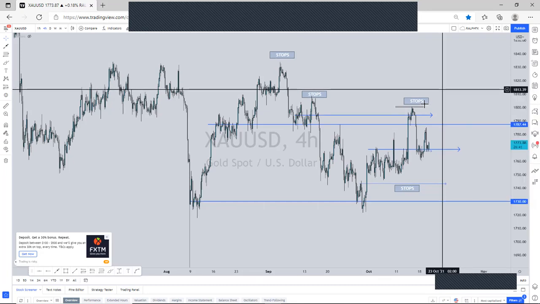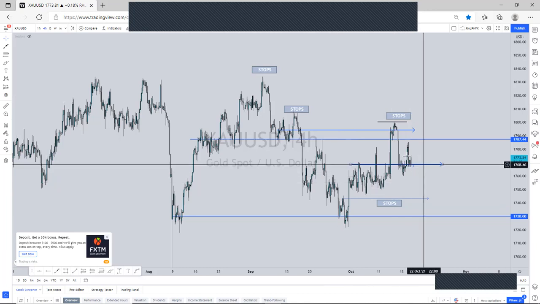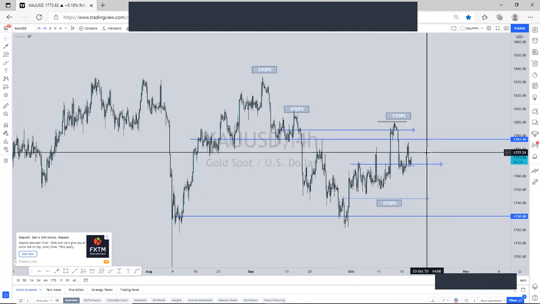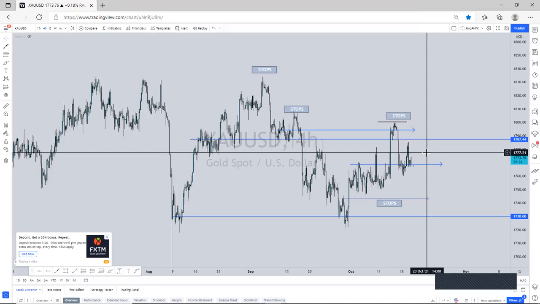So yes, gold longs is my bias for now. We're in that gold buy to the upside, and we're looking for further confirmation to scale on the trade. Right now, I have little orders on gold. If I get that extra confirmation in London, in New York, I'll definitely be scaling up my trades, right?